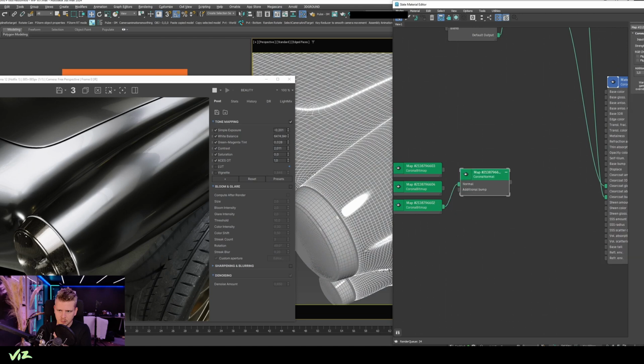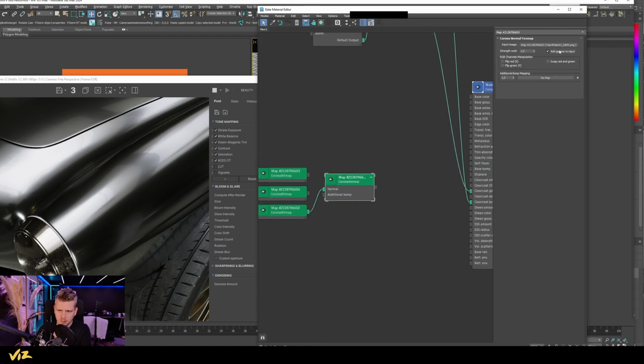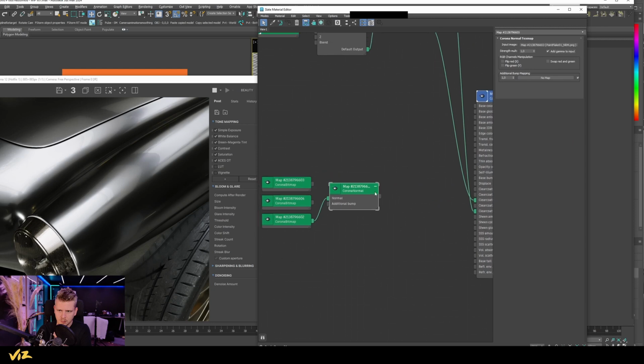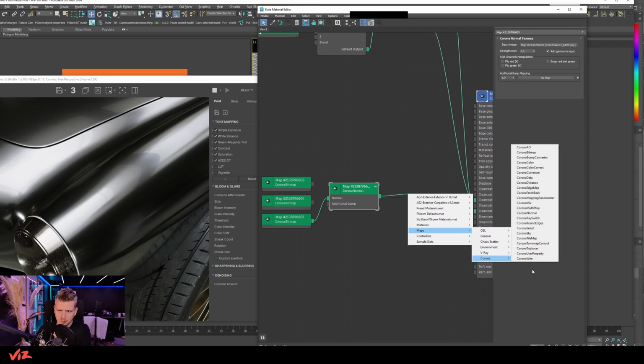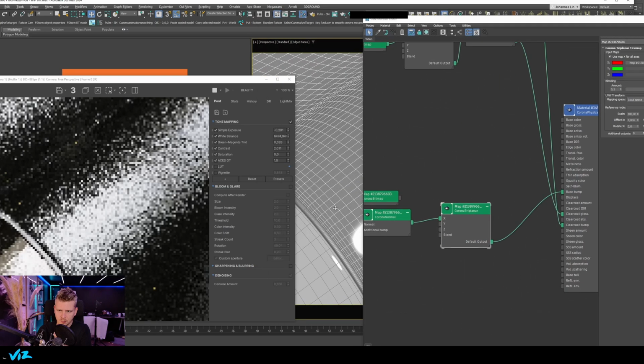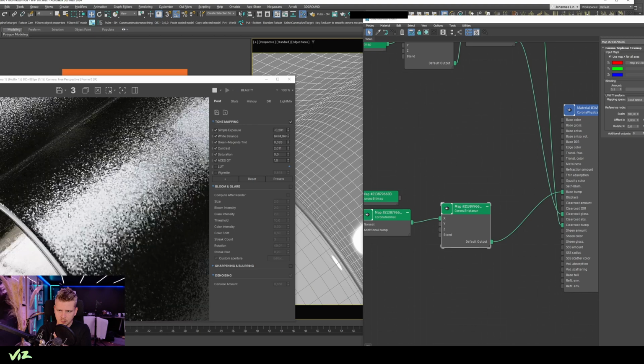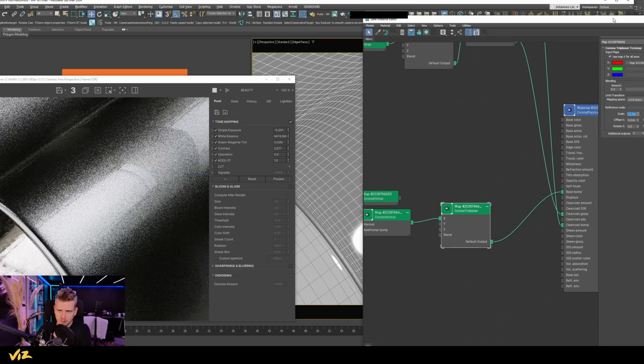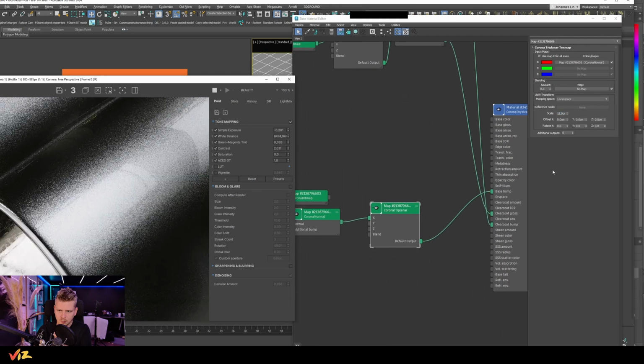And one thing that is really important is that you, again, check the gamma input up here. Otherwise it will not work properly. And I also want this to be a triplanar, right? And I want to connect this into the base bump. And triplanar, I do not want this to be 100 centimeters, but we can zoom in here just to see what happens. And you can see we got our flakes here. But I want this to be maybe 15 centimeters, or actually probably smaller, like 10 centimeters.